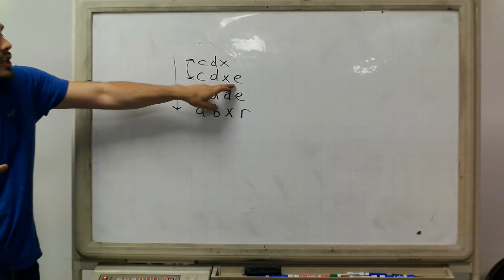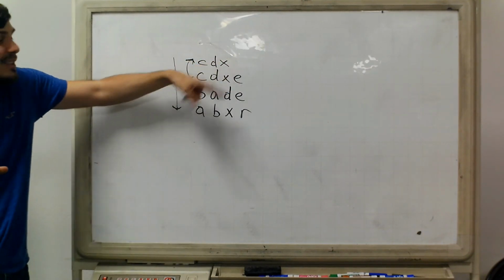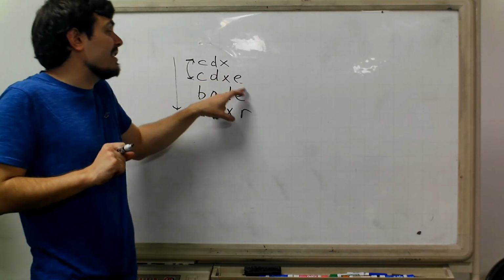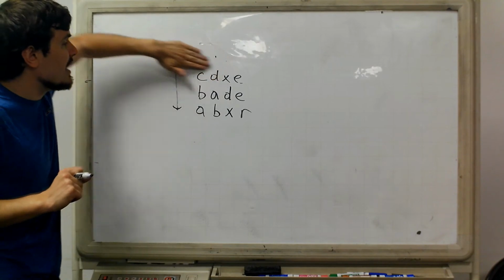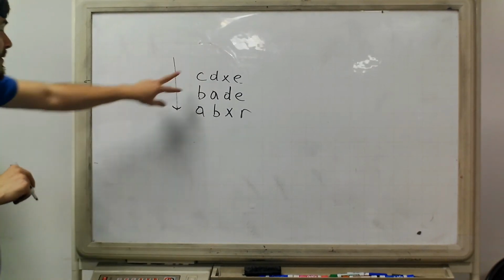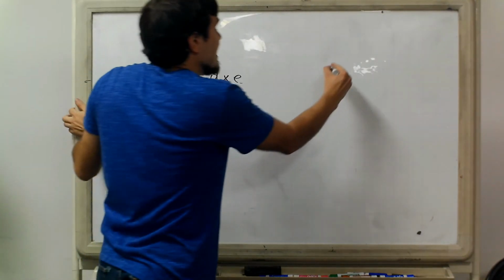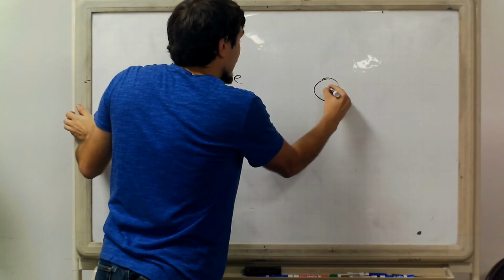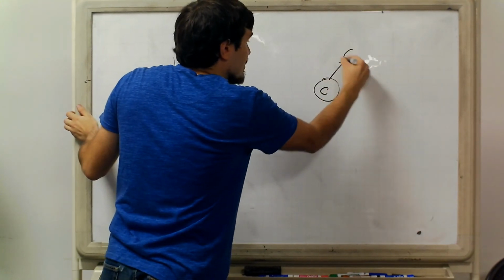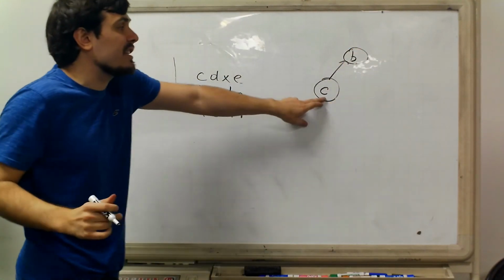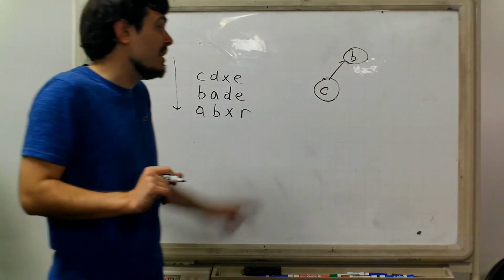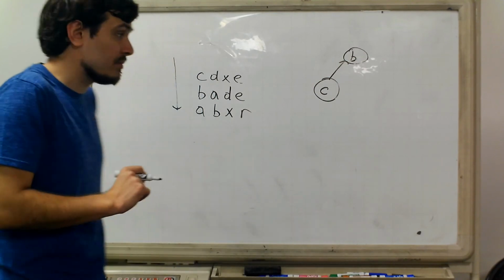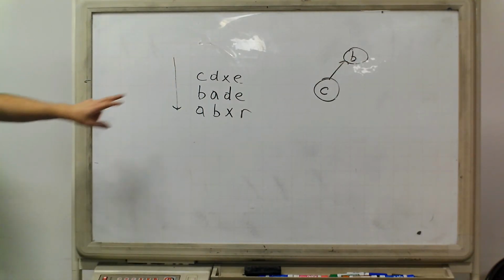Because, assuming you always have the rule that space comes after any letter, this gives us no information. So forget about this one. Now, what information does this give us? Well, this teaches us that B comes before C. So C is basically dependent on B, in the sense that B should appear in the topological sort before C does. And we have no other information from here.